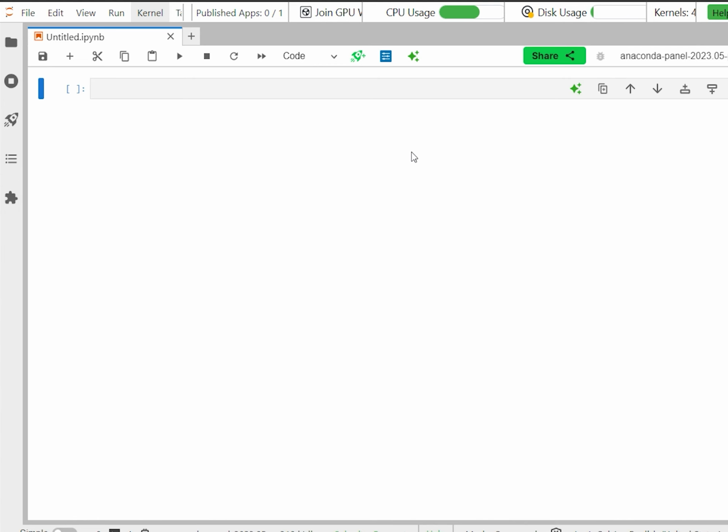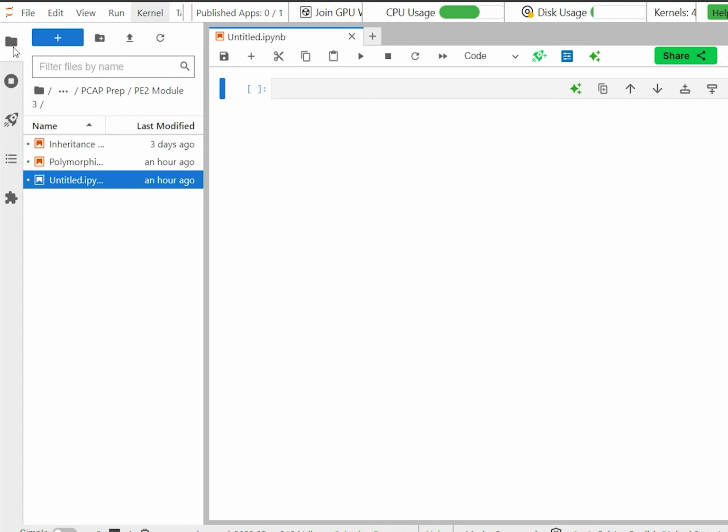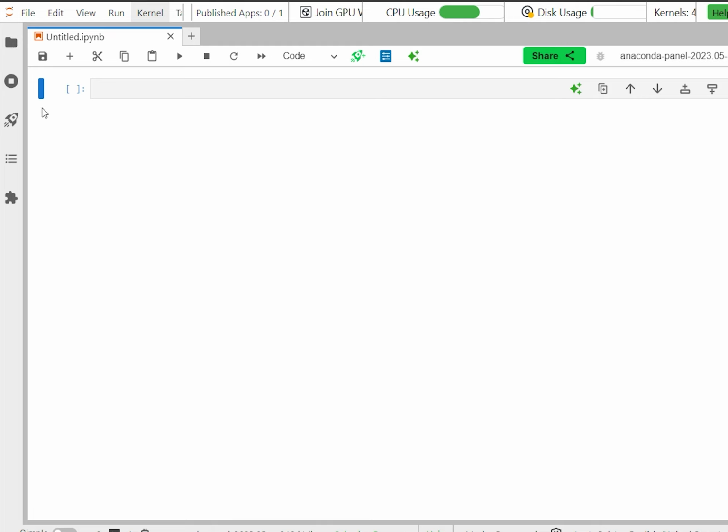Okay, so now that we've defined polymorphism and reviewed what it is and why it's important, let's go ahead and put it to use in our code so it will become more clear why it's beneficial. So I'm actually going to be programming today in Jupyter Lab. So this is a Jupyter Lab screen. I'm accessing it through anaconda.cloud, which if you haven't checked that out, I would highly recommend creating an account for yourself at anaconda.cloud. It's a really useful service.